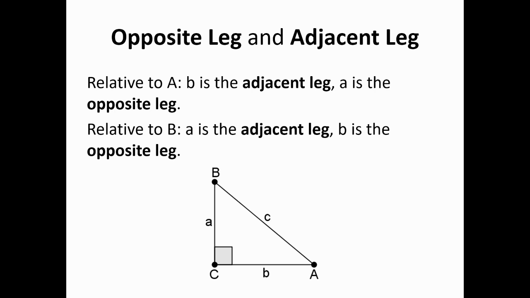Then one of the legs is the leg adjacent to us, the one that's right there next to us, that's B, and the other is the one that lies on the opposite side of the triangle, which is A. But let us say that we get up from vertex A and go instead to vertex B, then what's opposite and adjacent changes. The adjacent leg, the one that's next to us, is now A, and the opposite is now B. Do note that when we talk about opposite and adjacent, that's always short for opposite leg and adjacent leg. And these are always judged relative to the vertex, or the point of view, of one of the acute angles of a right triangle.